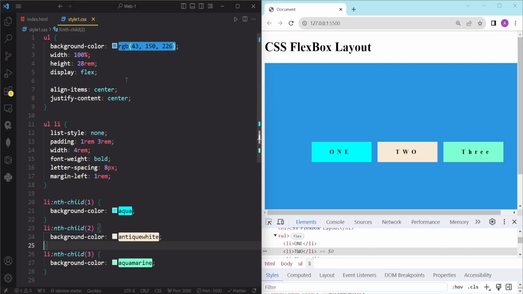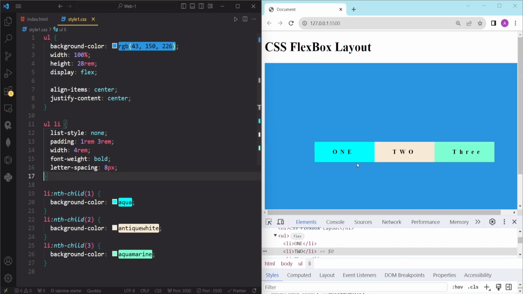And now I want to show you a simple property, and by using that property we can basically give space between our flex items. Like right now I am using margin left property to give space between these items, but we can use another property which is called gap, and currently these items have no space between them.